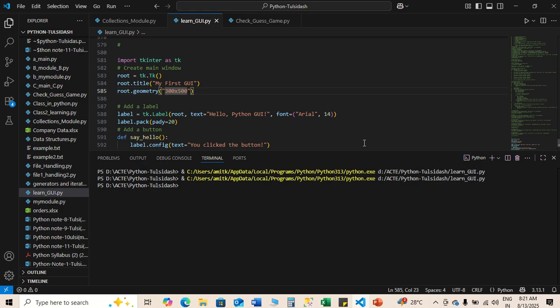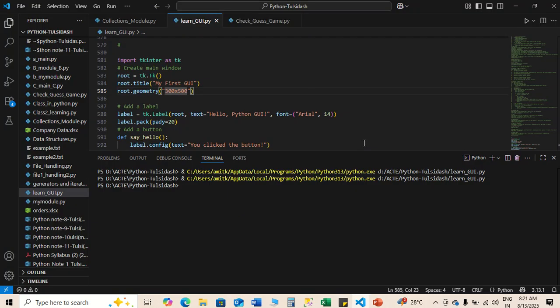So this way we can create a user interface using Python, and it is very interesting and very useful. We can create a user interface as well as a database to store the data. Whatever data we put in this user interface will be stored in a database, either Excel, SQL or anything. Wherever you want to store the data, it will be stored.